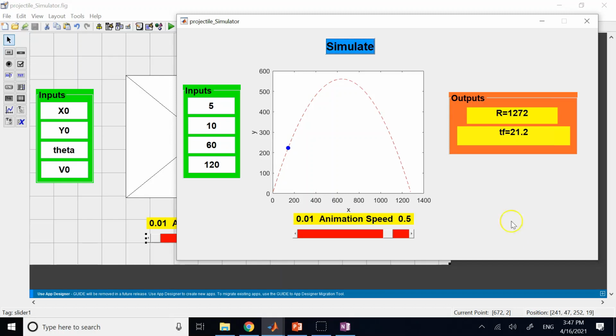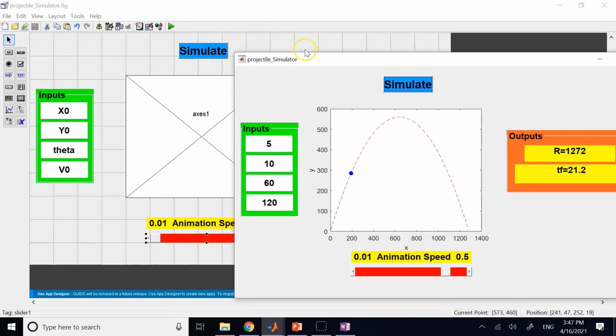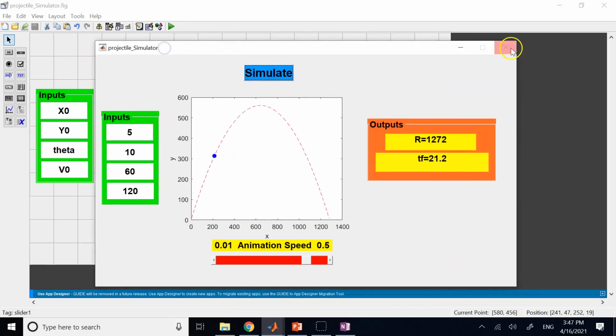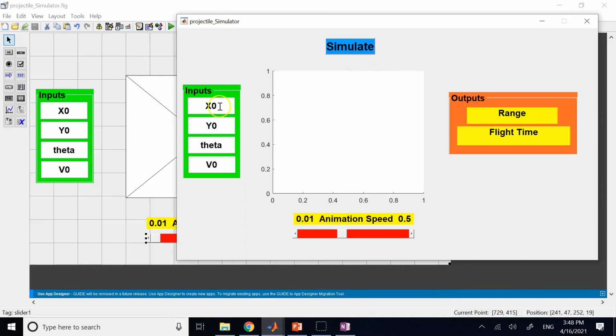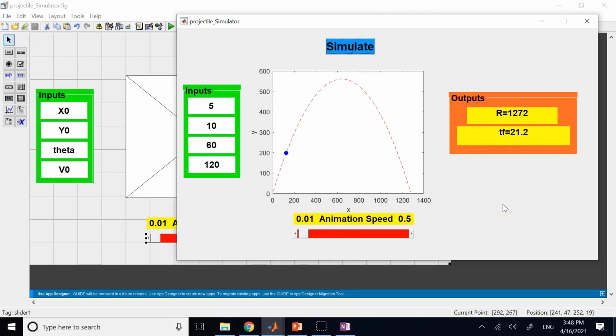Now let me stop that. Okay, let me close it. Run it one more time. Let's say 5 and 10. Theta is 60 degrees. This was 120. I bring this guy down, make it very fast. And now do it. And now it should be a lot faster.